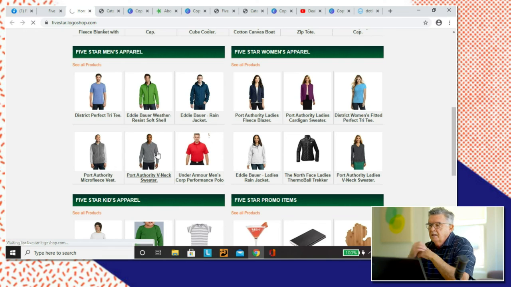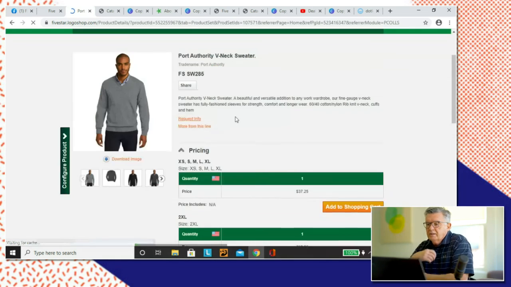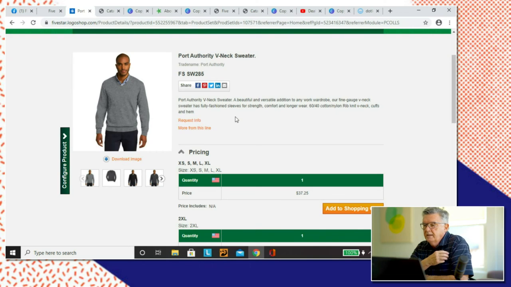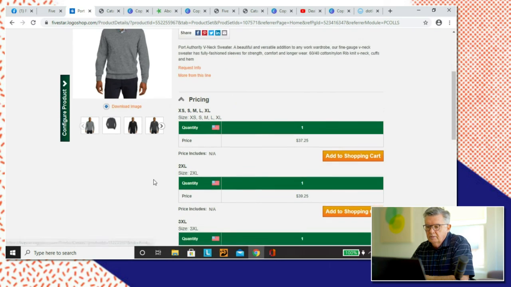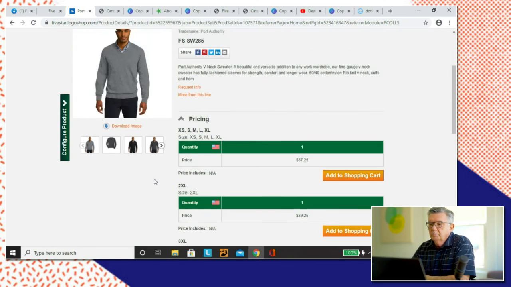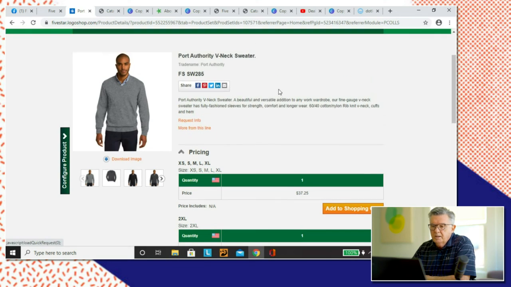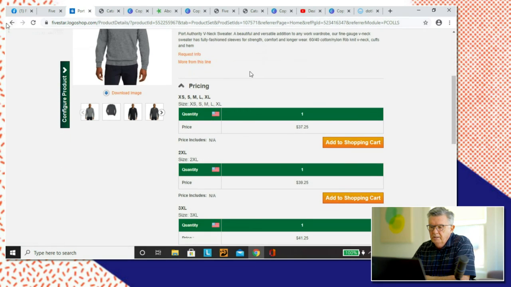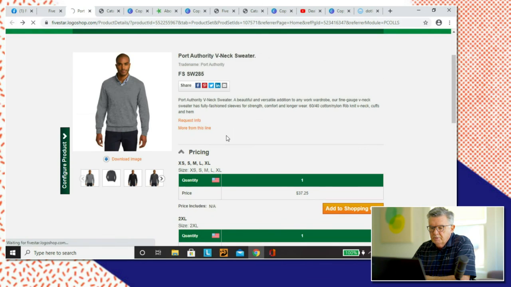And it is a V-neck sweater, and I believe it has it in white, if I'm not mistaken, the logo is in white, embroidered in white. So there's a V-neck sweater, for example. There's also a quarter zip sweater.